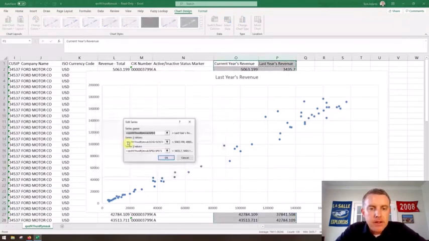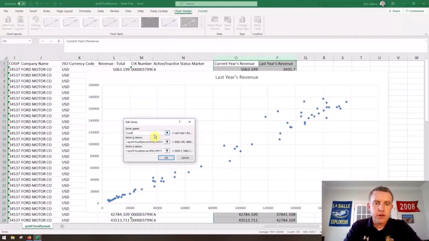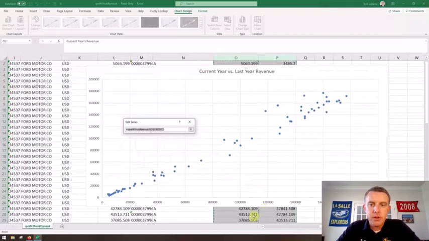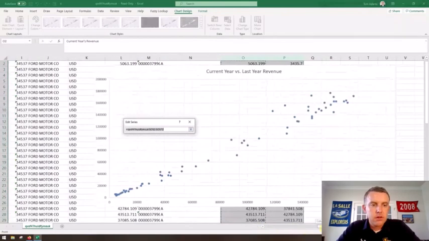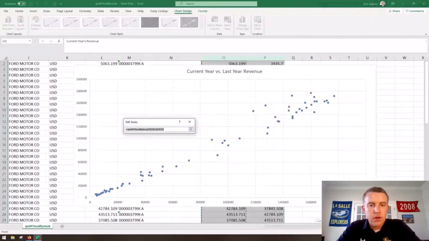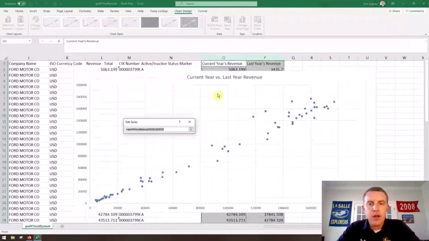So let's edit this series. It looks like the series name, let's call this current year versus last year revenue. Right? And x-axis, where did it pull from? Oh, it's just pulling, okay, so it's putting on the x-axis current year, right?